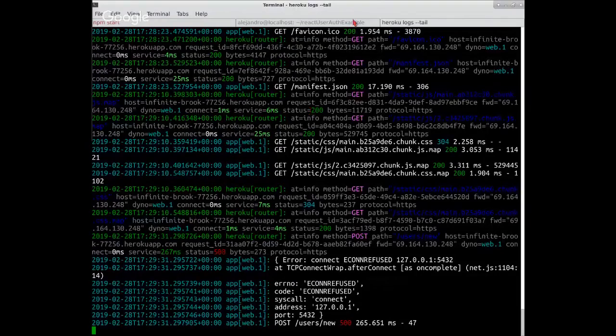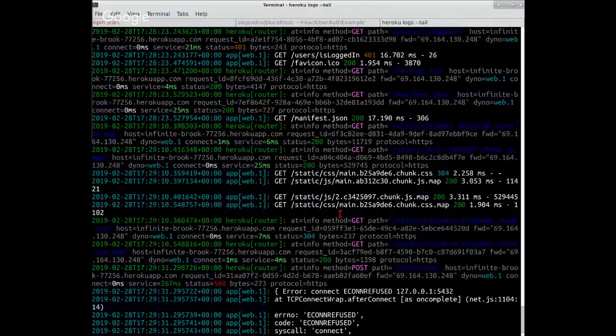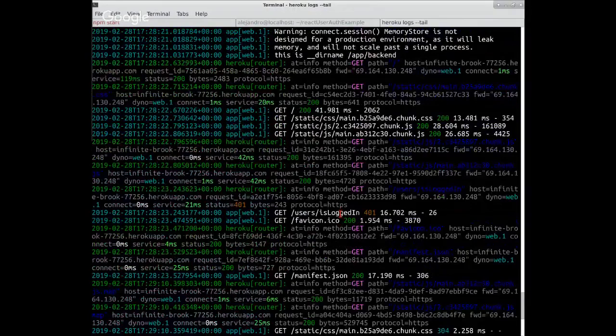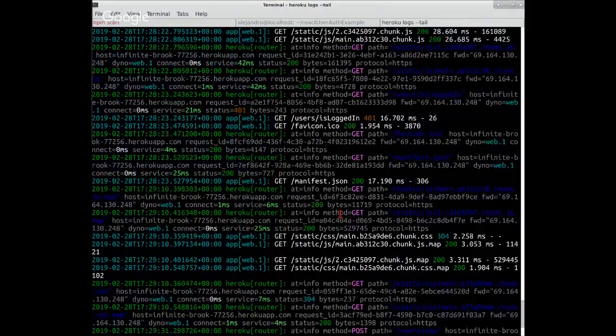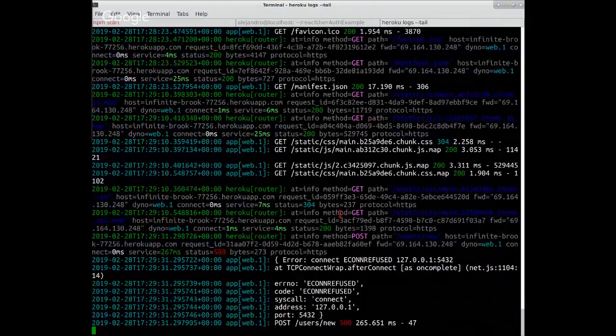Cool. This is actually useful in the sense that we can see the request. This is like a log, but we can see this is a post request to this endpoint. It returned a 500. And right after that, we see this error: connect, this IP address.